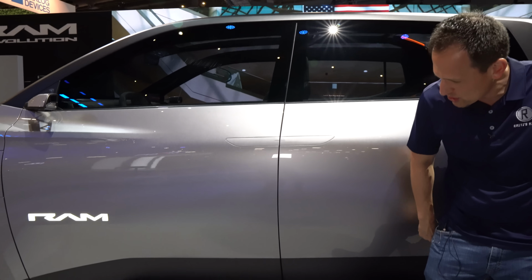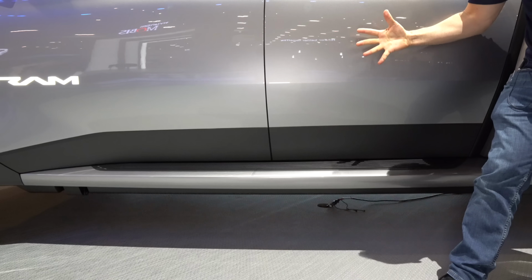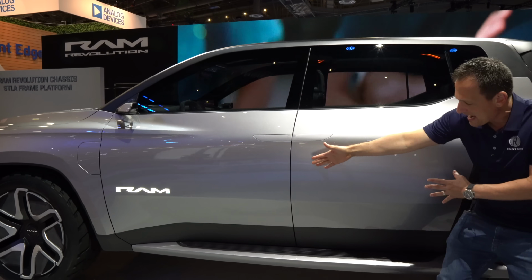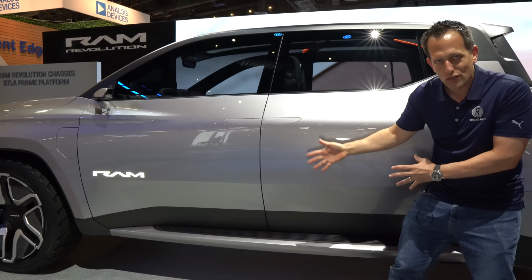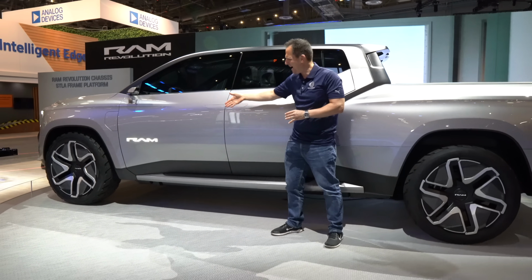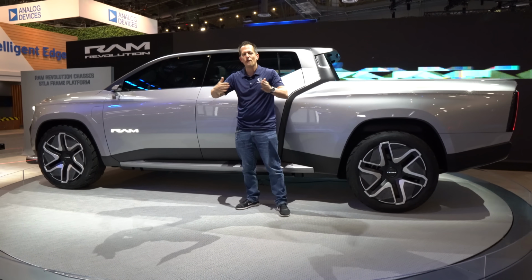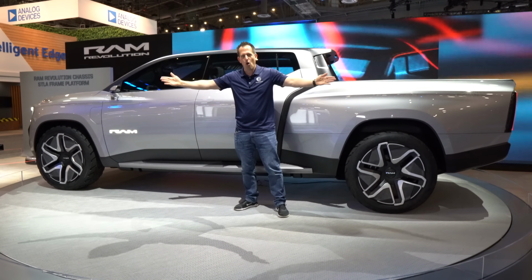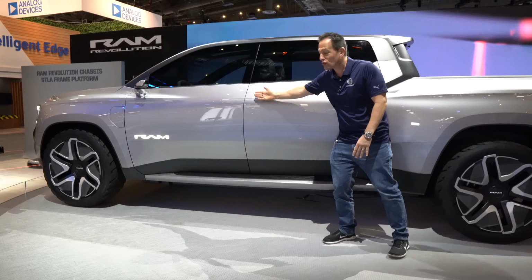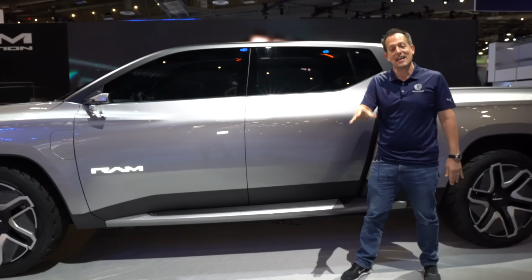You're gonna have your stationary running boards, and I love the way that they integrate them. Instead of just taking that big, long, rectangular block and just slapping it on, they really gave it that aerodynamic flow, but you could also see that it is a running board. Now, if you're wondering, Joe, what's going on with the handles here? Why are both of them back to back like that? We actually have this wonderful grand saloon opening doors. So the rear doors are actually suicide doors, and those are gonna swing all the way out 90 degrees, both front and back.